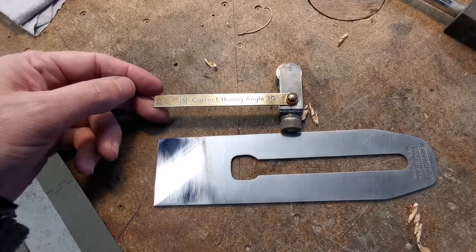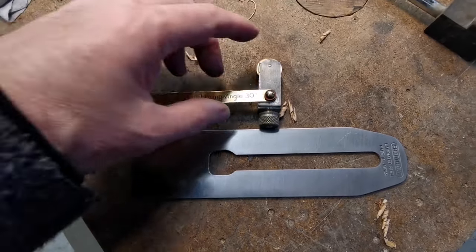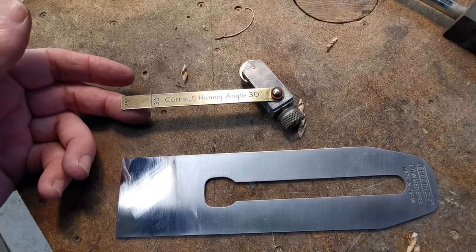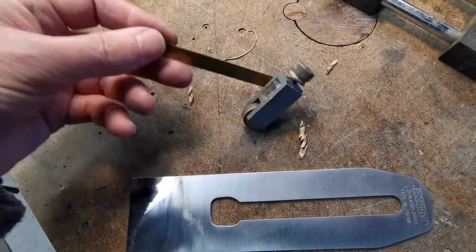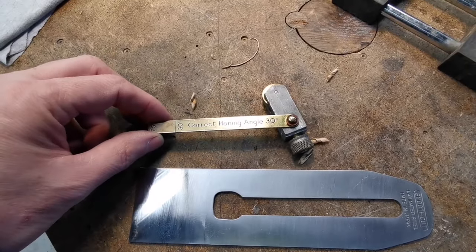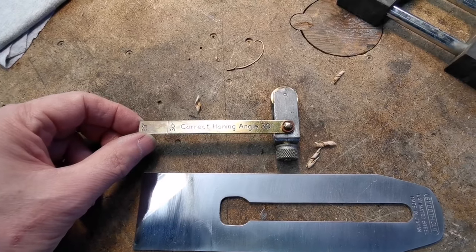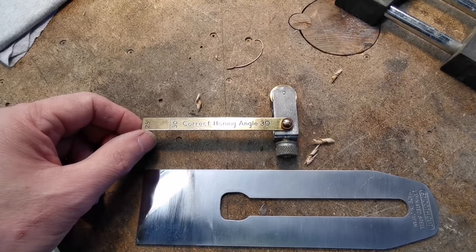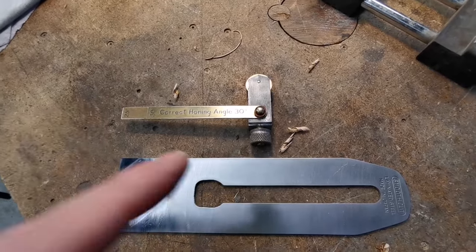This simple little tool from Stanley is, for me, a game changer. It's affordable. It was affordable. I was buying these years ago for £3 on eBay. Now they're about £10 on eBay. Lee Valley have just started making their version, and I think Axminster wants 20 quid for it, which is a bargain. But there are these ones still on eBay, and if they're helping an old boy out who's had it a while, then chuck a few quid his way. But anyhow, great little tool. Let me show you how it works.